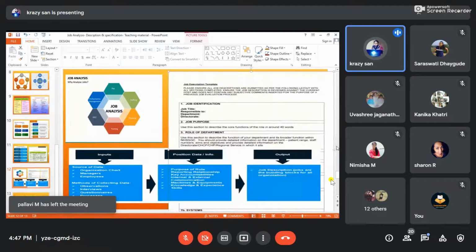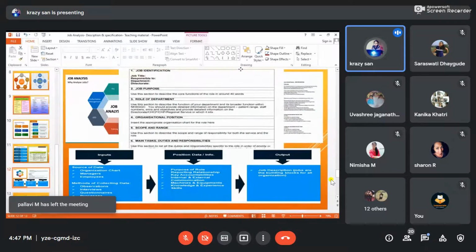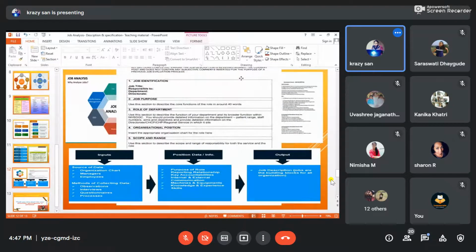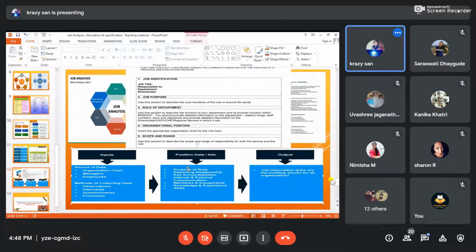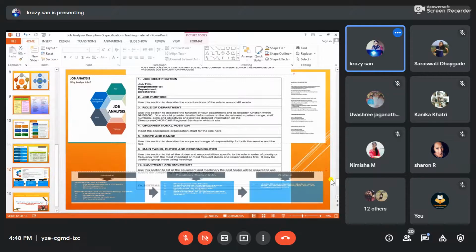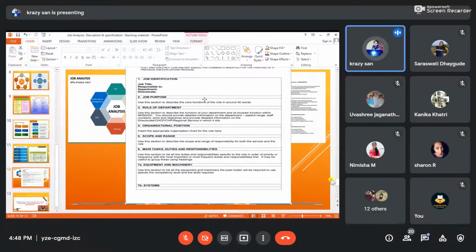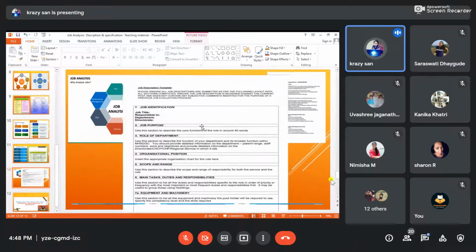You can see this is the identification of the job description. Majorly this one is given to the employee, where all the description is: job title, responsible to, department, directors, the purpose of the job, role of department, organizational position, what you are going to hold, what the main tasks, duties and responsibilities are that you are going to do.